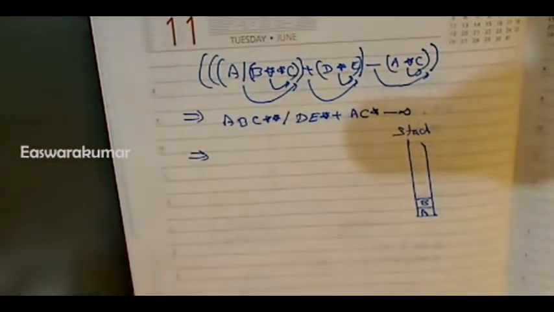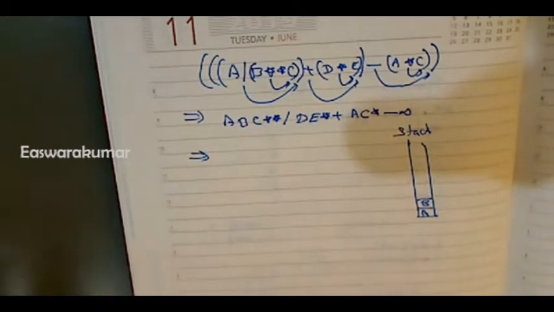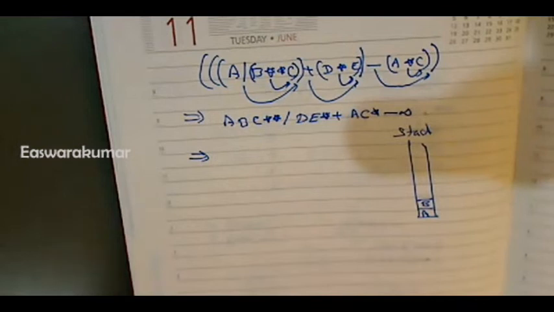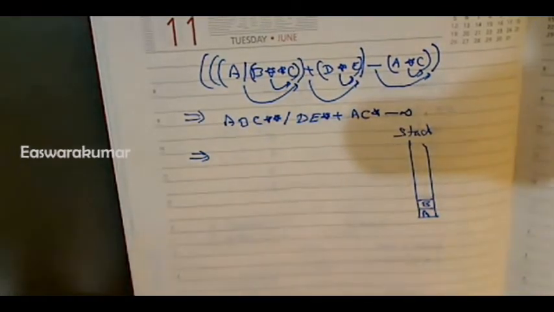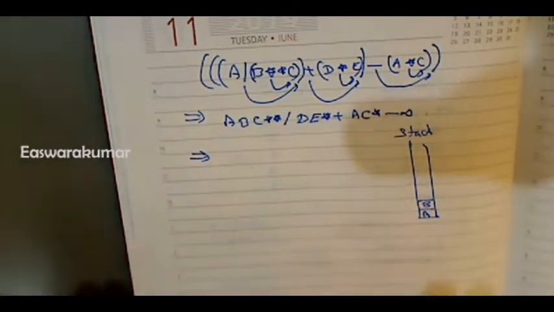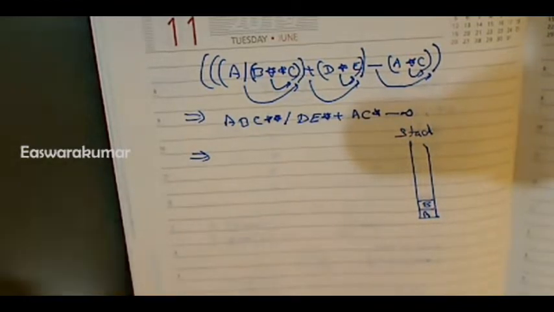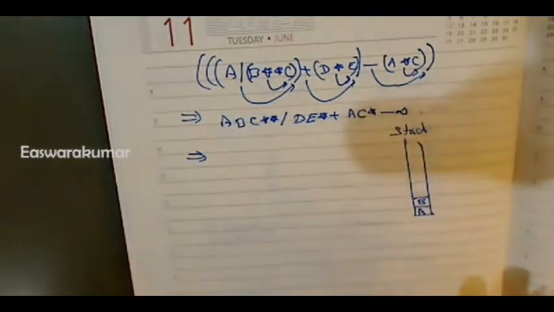You have to first implement the stack data structure. Once you have implemented it, you can declare an object, and on this object you can call the functions that do the insert and delete. So whenever you are asked to write the code for evaluating an expression, first of all you have to implement the stack. Without implementing the stack, you cannot do that. Now we assume that everything is there.